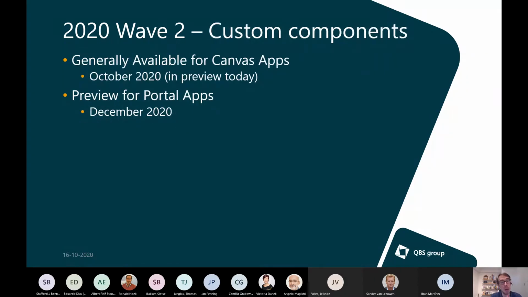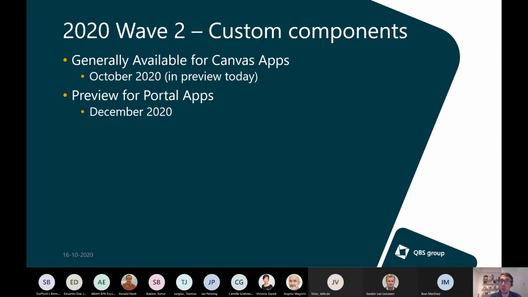Custom components are also becoming generally available as part of this wave. Something that's already previewed today is the custom components that we can use in Canvas apps. There's an entire wealth of new custom components out there in the wild that developers have created, working for Microsoft partners such as yourself, or working for ISVs, that enrich the experience of Dynamics 365, both on the model-driven and the Canvas apps. Generally available for Canvas apps very soon as you've upgraded to Wave 2.